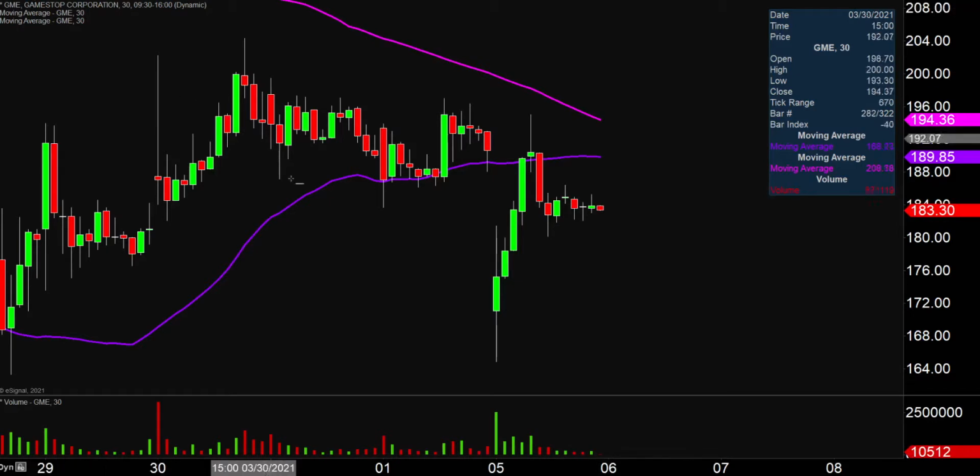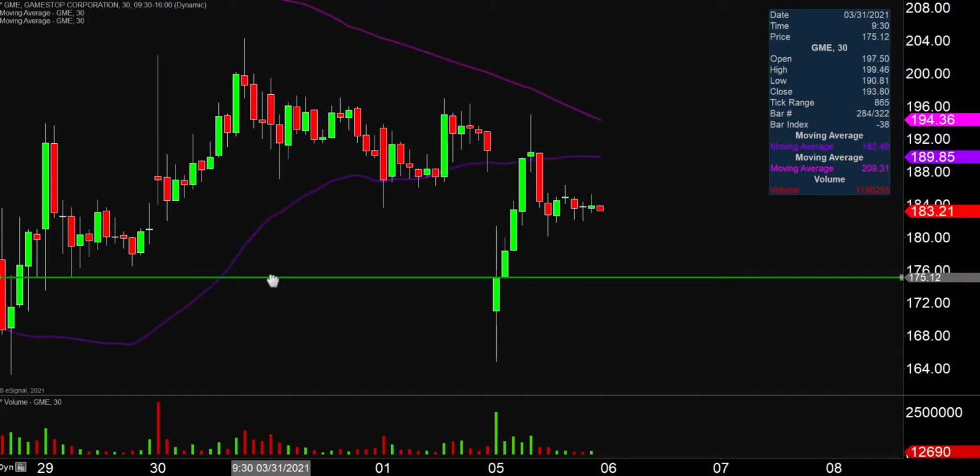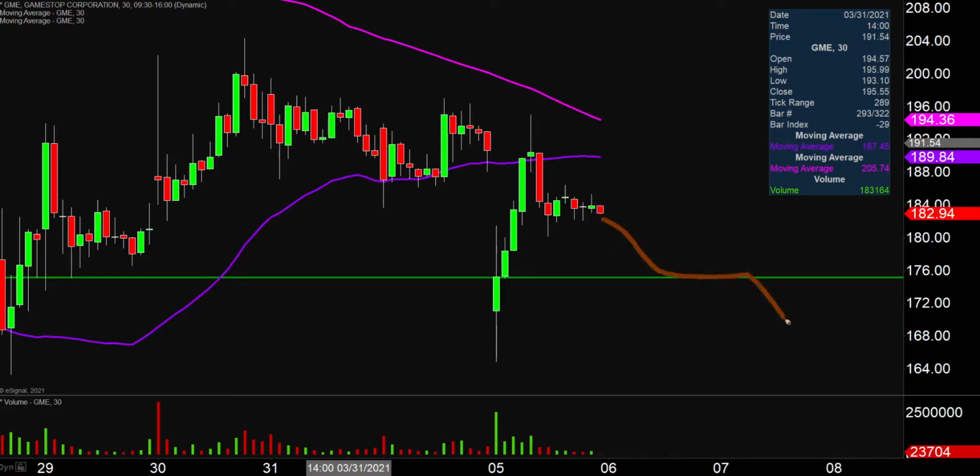And in my mind, it all revolves around a single area. And that area is down here at the 175 mark. Why is 175 important? And I'm not saying at all that this is what's going to actually happen. But just for explanation's sake, let's say the price came down here to 175, behaved in that manner, and then continued on down. What would that be doing to the price? That would quite literally be putting the price right back inside of this range where it's already been a couple of times before. And not to insult your intelligence, but price movements that go back to where they were, not exactly a sign of true power, true strength, or anything like that.